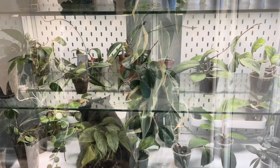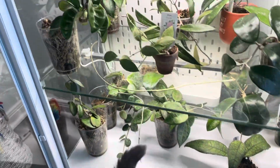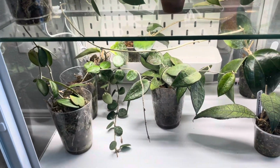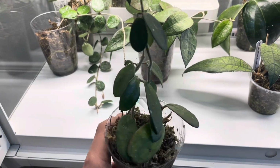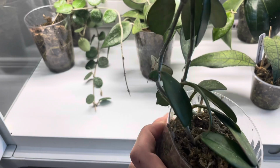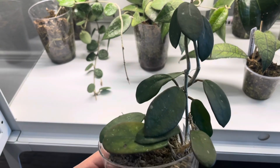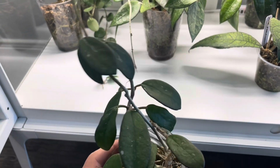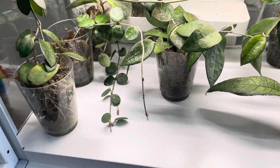part of this tour. So in here, this is my Hoya cabinet, and I'm actually going to go from the bottom to the top because the top row has my favorites, and that's just kind of how I like to organize the cabinet. So down here, this is my Hoya Diversifolia. It has this weird mutant split leaf right here, which I think is kind of cool. Not my favorite Hoya, and it's struggled quite a bit so far, but it looks really nice when it's growing. It's just kind of struggling in my collection.